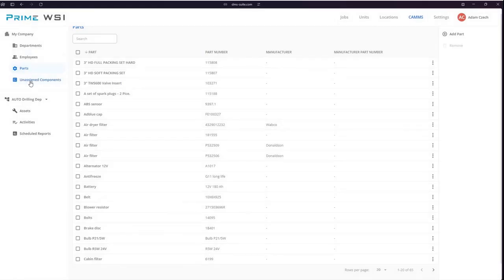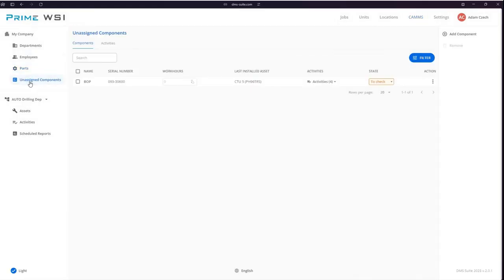Okay. Then unassigned components. We come to this later. This is something like a stock, I would say. If you have your assets and each asset contains some components like engine, transmission, injector or whatever, sometimes you replace them with a new one.